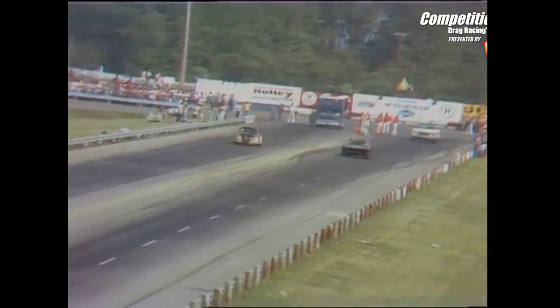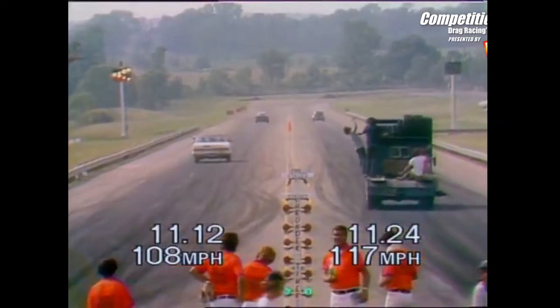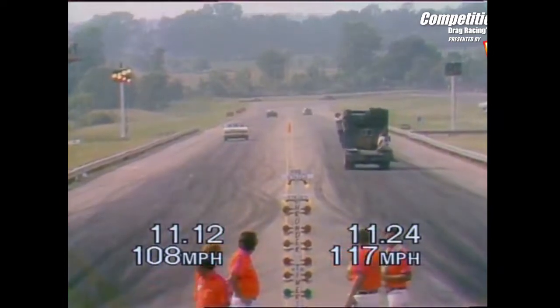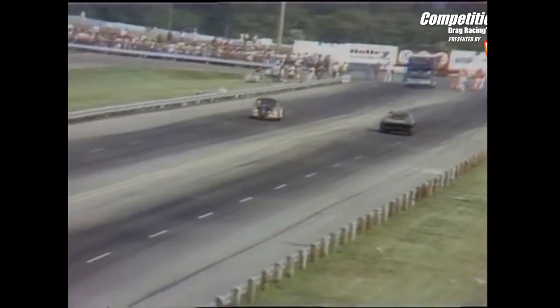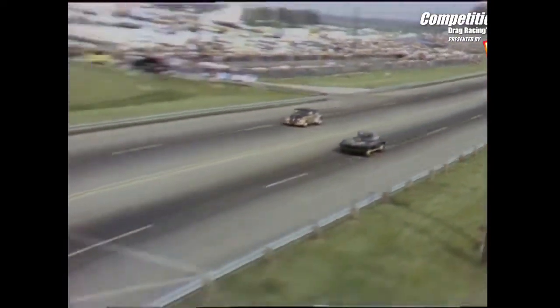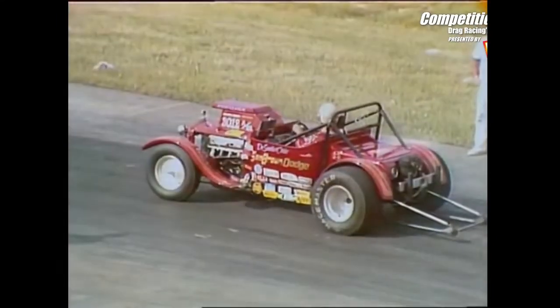Here we see the Chevy Corvette of Jerry Ault coming at us in the right-hand lane, looking at the cars. Paul Schley with the Volkswagen from Santa Ana, California, losing on that run to Ault. Ault at an 11-12. He's from Dayton, Ohio. Losing time for Schley in 11:24. You can see they were very closely matched as they left the starting line, and it's hard to believe that Volkswagen is competing almost on a heads-up basis, with a four-cylinder Volkswagen engine to the V8 in the Corvette.